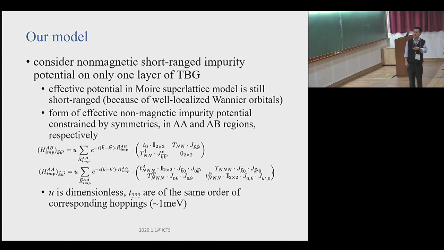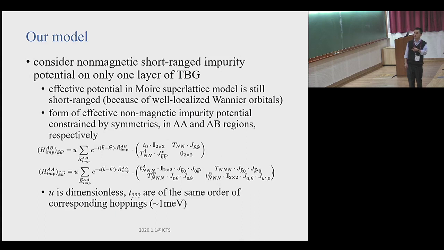So then the non-trivial thing is, okay, what kind of impurity do we consider? As a first step, we consider a very simple impurity. Imagine you have one carbon vacancy on one of the layers of this twisted bilayer graphene. That's a strong unitary scalar non-magnetic impurity potential. So you have to translate that into the effective tight-binding model for the Moiré band. We did that: at the high energy level you have this short-range potential, and then you project that to the Moiré band.